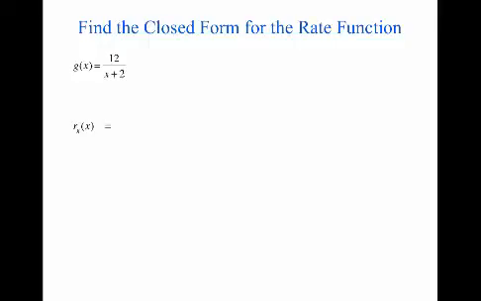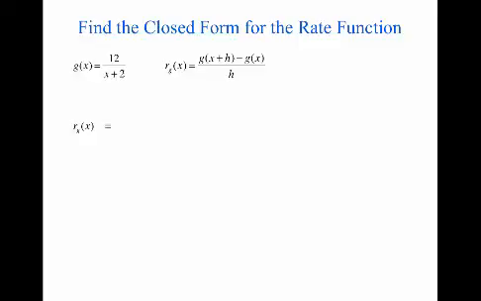So if g of x is 12 over x plus 2, before we get to the rule, can you write the general form of the rate of change function? That's how we're always going to start, with the general form of the rate of change function for a function named g. Julie Alvarez, can you tell me what the general form of the rate of change function for g is? Just like on your quiz. g of x plus h minus g of x, over h. Good. This is the rate of change function for a function named g.